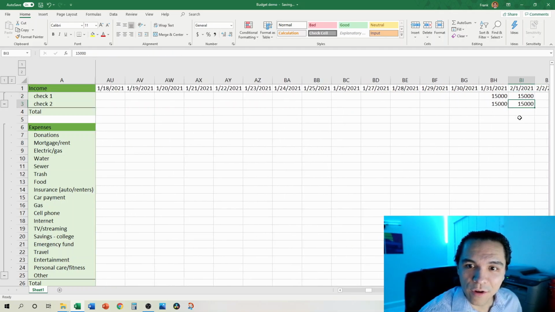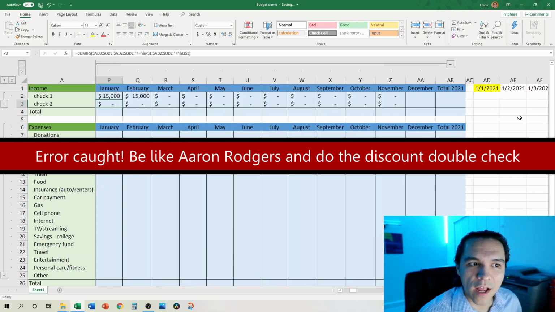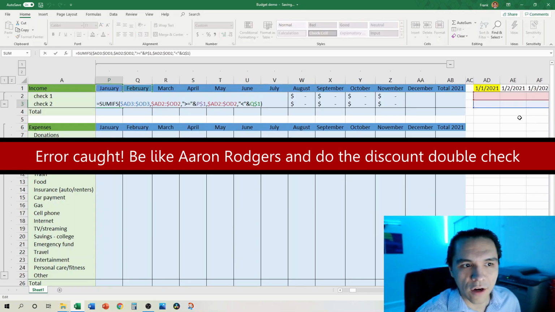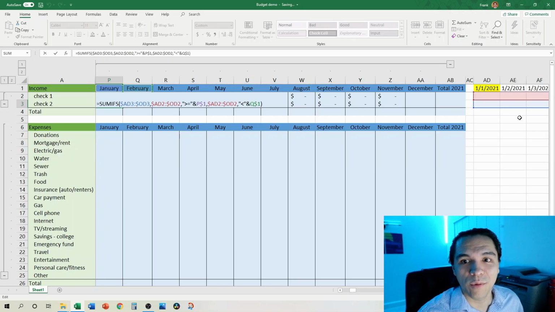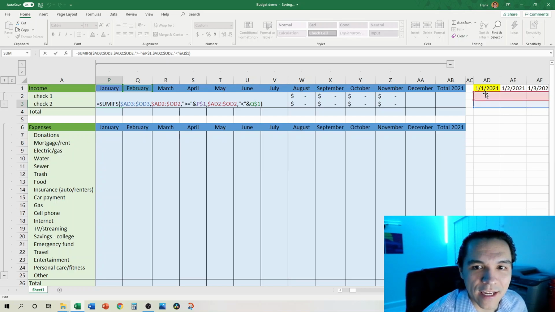Now, if we look though, oh, it didn't catch these. What happened? What's wrong down here? Usually this means something wasn't locked in right. And oh, look what I did. I locked in everything except for the conditional here on the dates.